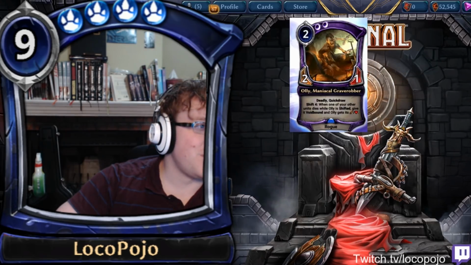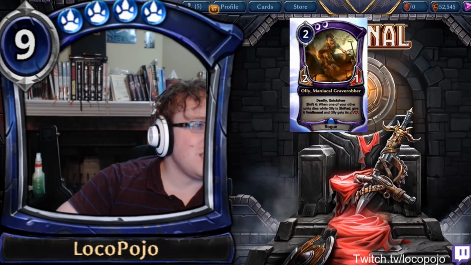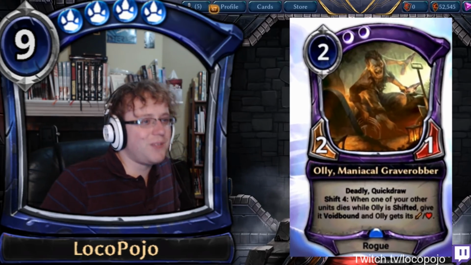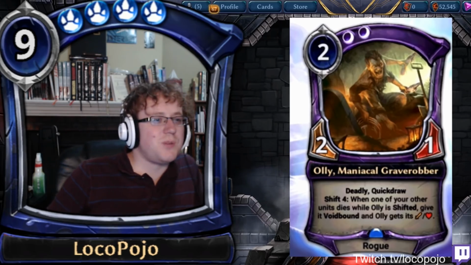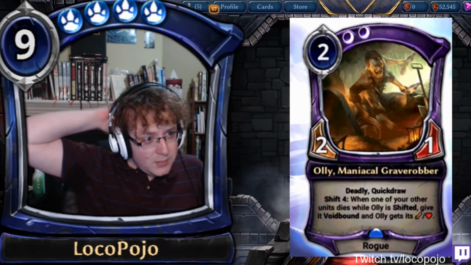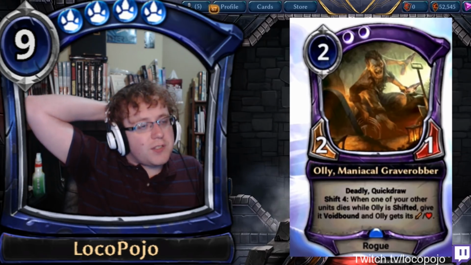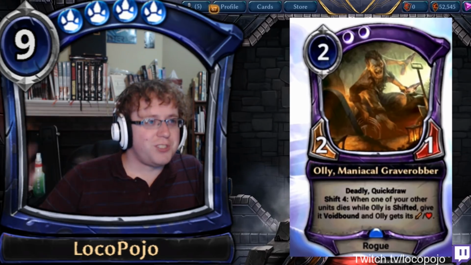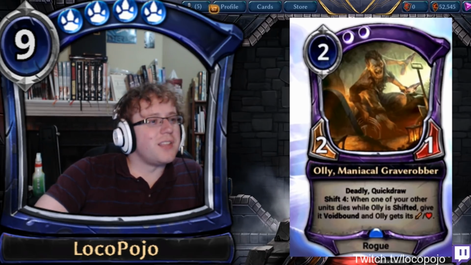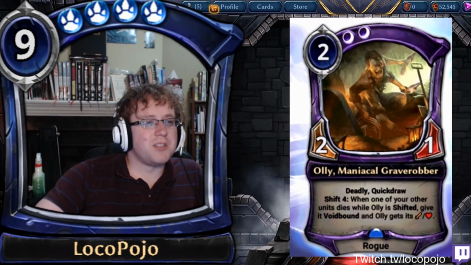Ollie, Maniacal Grave Robber. Ollie is a 2/1 with Deadly and Quick Draw. What more do you need to know? That's ridiculous. Okay, it's also got a shift ability. Whenever one of your other units dies while Ollie is shifted, give it Voidbound and Ollie gets its strength and health. The shift ability is not that useful. It does make you a very, very large unit, so if Ollie comes out late and you don't really want to play it, then feasibly you shift it and you make yourself a big rolling death ball with Unblockable that is also very hard to deal with later on.